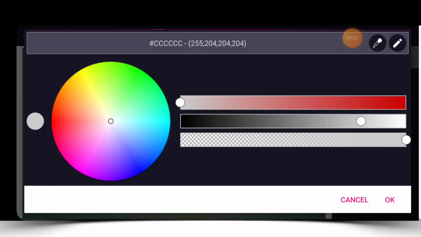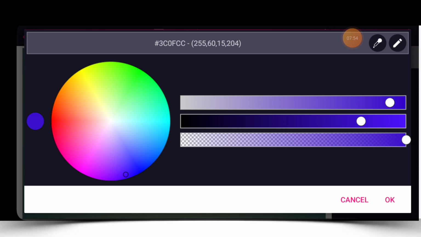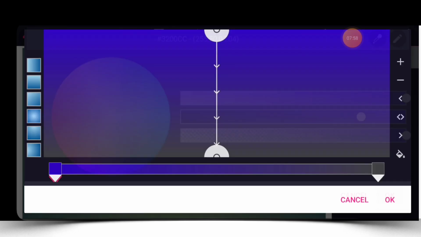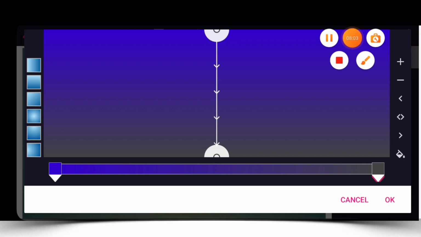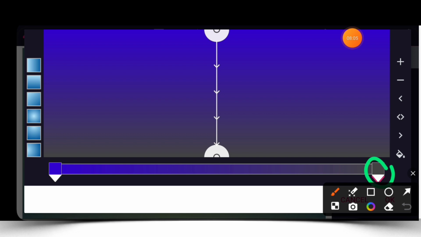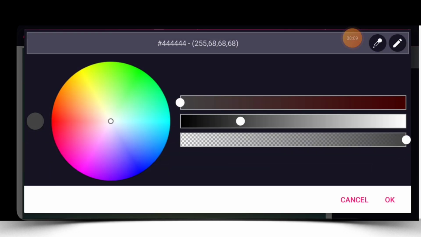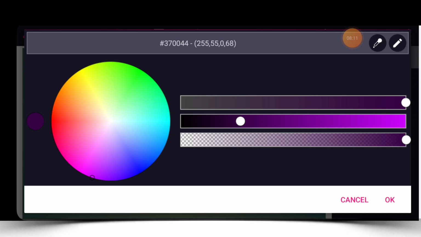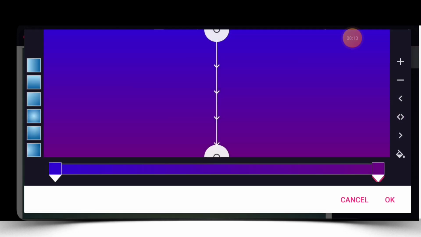So like I said, it's going to be a blue. Okay, let me first of all give it this blue. So this is kind of complementary color scheme. Then let's select here and select here also to create the second color. So we're going to give this now a purple. Okay, can you see that? Awesome. So let's see how it goes.